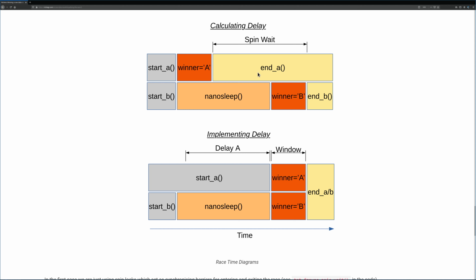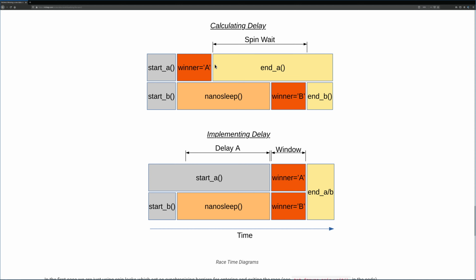And after some time, if the timings have a fairly small deviation, then we'll try calculating a delay which will combine the thread A race window and the thread B race window in all possible combinations, so in all possible timings.